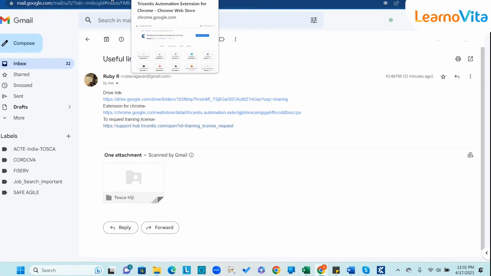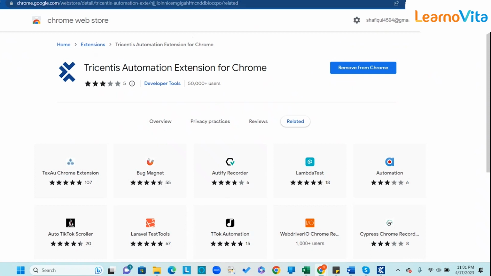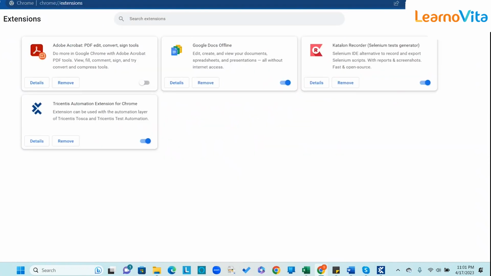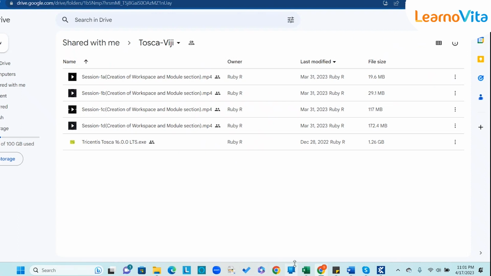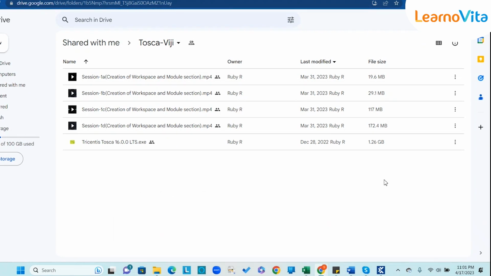Go to that support app website, Tricentis support app. Go to Gmail and click on the third link, the mail I sent you, in the second tab.